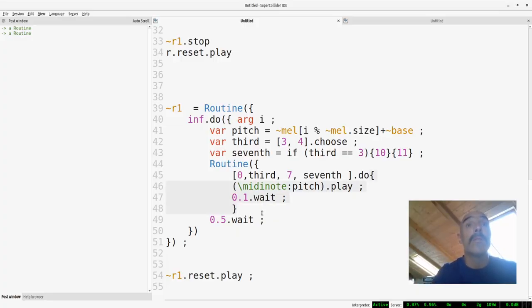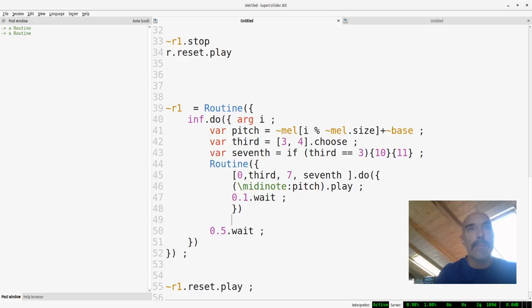Let's see what is. I'm getting a bit confused with all those brackets, which is indeed an issue. Now we have to close the whole routine. Fine. And we have to play this routine. Fine.